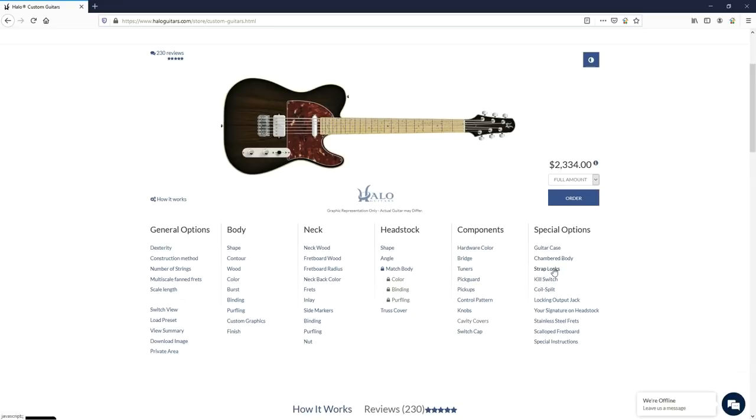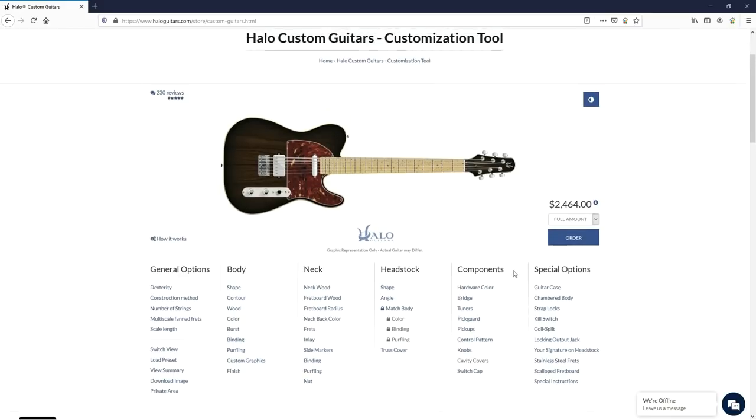Chambered body, no. Strap locks, no, because I just use those little rubber things off the top of a Grolsch bottle. Kill switch, no. Coil split, yeah, let's have this in. There we go. Locking output jack, your signature on headphone. Oh, no. We will have stainless steel frets, though, I think. And there it is. There is the Johnny Caster.